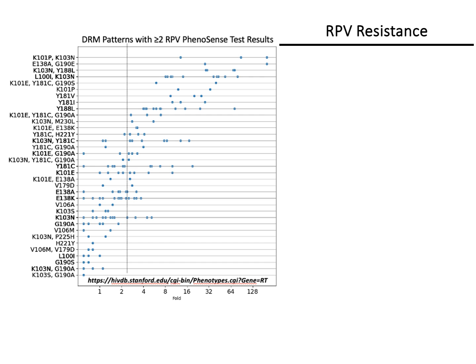This figure shows those patterns of drug resistance mutations that were present in at least two isolates undergoing rilpivirine susceptibility testing. The x-axis shows the fold reduction in susceptibility on a log2 scale. A line is drawn at 2.5-fold because wild-type isolates nearly always have a fold reduction in rilpivirine susceptibility that is less than 2 to 2.5-fold. This upper limit of the fold reduction in susceptibility to wild-type isolates is referred to as the technical or biological cutoff for a drug.